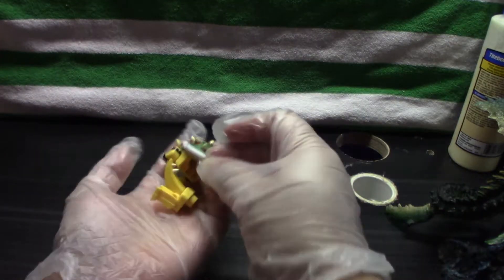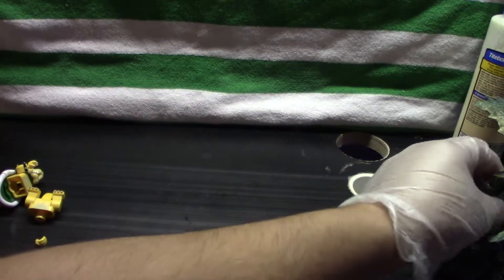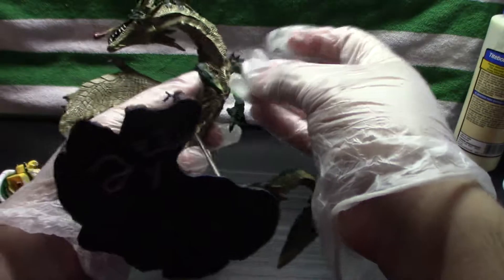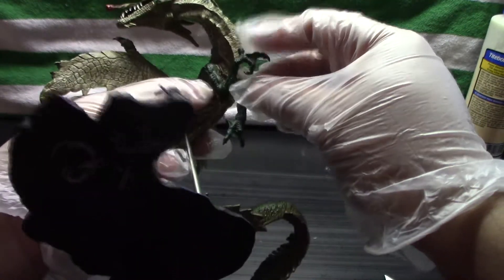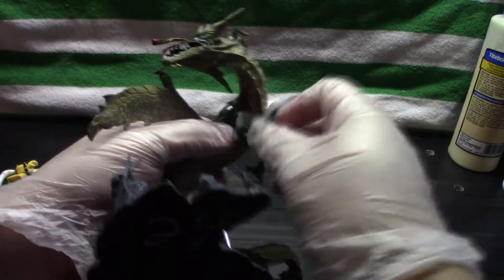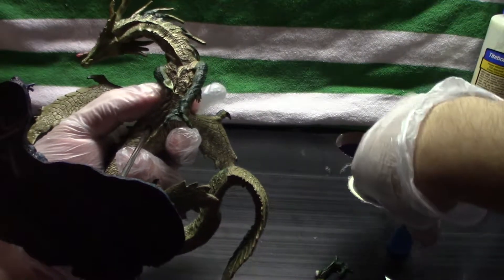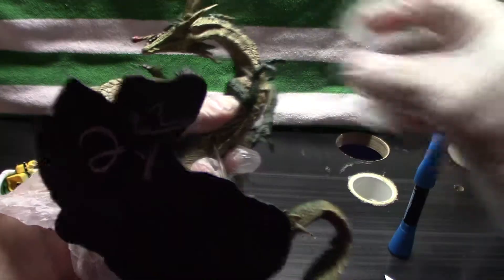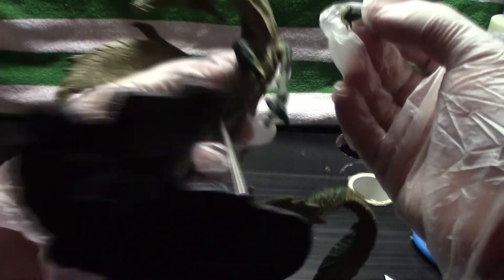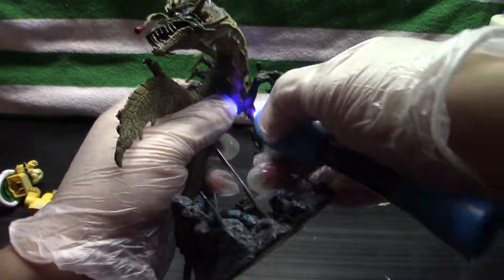It won't work in this specific scenario I'm trying to use it for, which is kind of the whole point of getting it. But I do have another alternative. I bought this dragon — you can see why I need this already. This arm pops into the socket right here, but it won't stay in; it just keeps falling out. I suppose it's supposed to do that, but I kind of want it to stay. So I'm going to try this and hopefully have better luck than with the Bowser figure. What I don't understand is how the UV light is supposed to penetrate down into this socket. And it didn't work. The reason it's not working is because the UV light isn't able to hit it — if you need it in areas like this, how is the UV light supposed to reach it? That's frustrating.